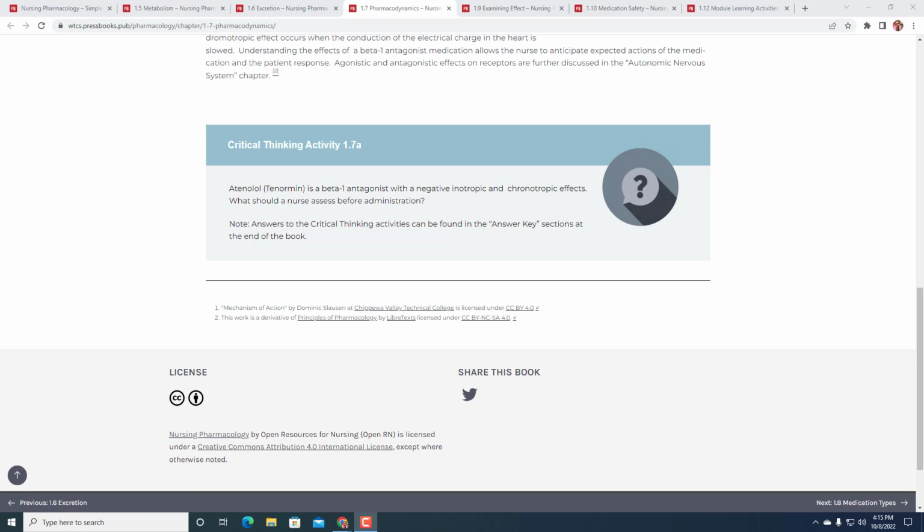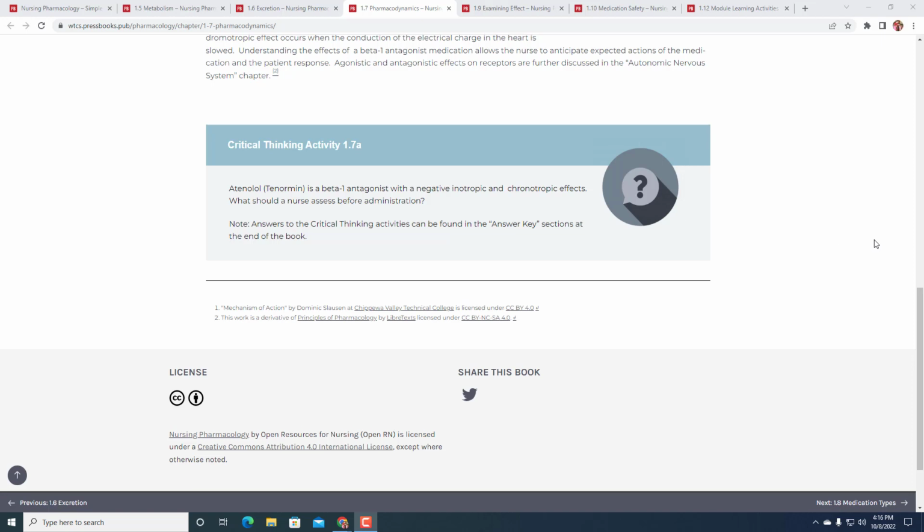And again, to define that, bradycardia is 60 beats per minute. Tachycardia is 100 beats per minute. So to give you some examples, if we talk about the positive chronotropes, we would think of atropine, dopamine, dobutamine, epinephrine. If we think about the negative chronotropes, we're talking about digoxin, diltiazem, verapamil, metoprolol. But really, we could say beta blockers in general. So it's important that we see that atenolol has negative inotropic and chronotropic effect.